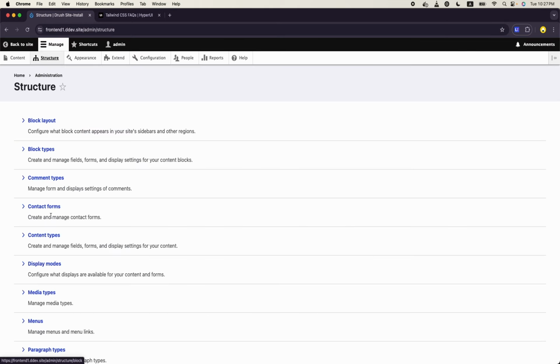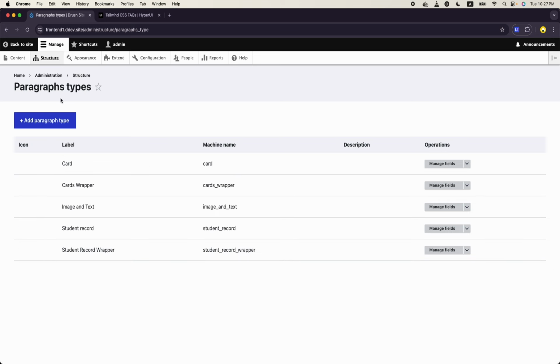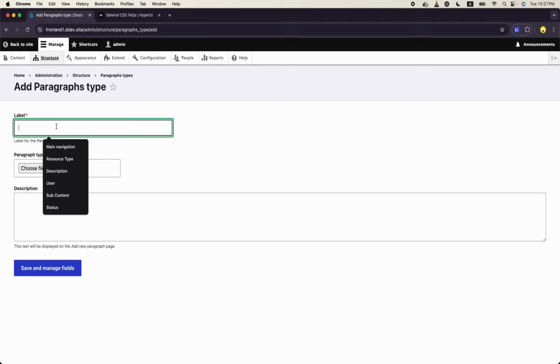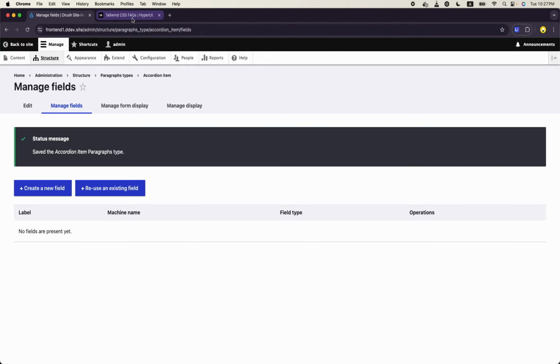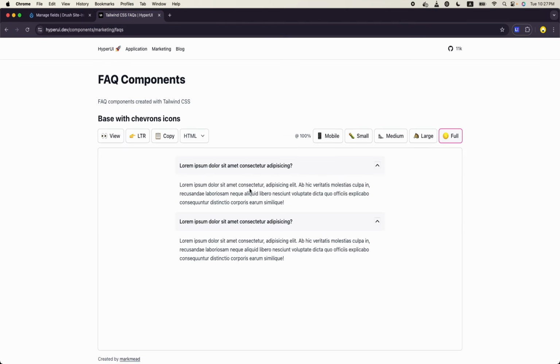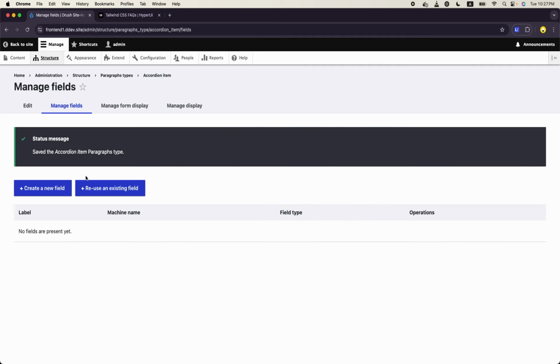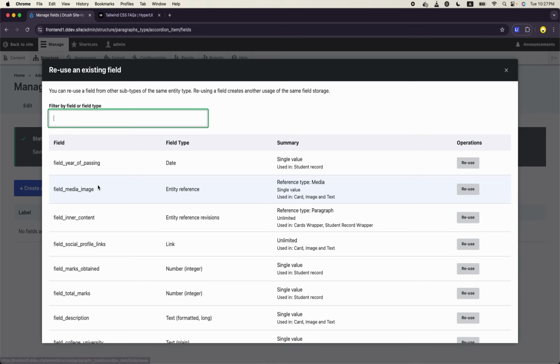So we'll go to structure, paragraph types, and let us first create paragraph item, accordion item. So how many fields we should have? This is title and this is description, so 2 fields. By the way, if we already have title or description fields, we can reuse them.